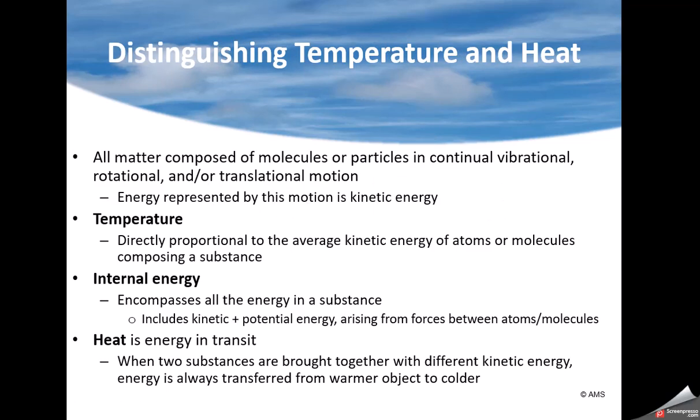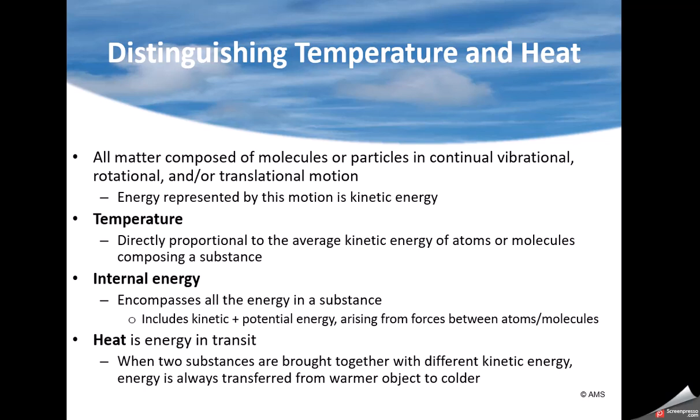Well, first of all, every molecule has motion. There's a certain amount of kinetic energy in every molecule. When there's no kinetic energy, we call it absolute zero. And kinetic energy cannot be negative, so if you're measuring kinetic energy, you can't have a negative value. Temperature is directly proportional to that kinetic energy. So the hotter it is, the more the molecules are moving. The colder it is, the less the molecules move.